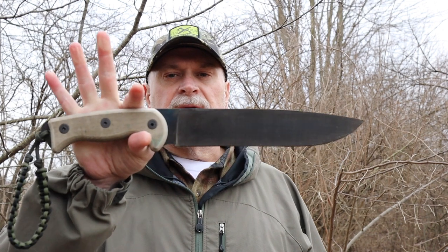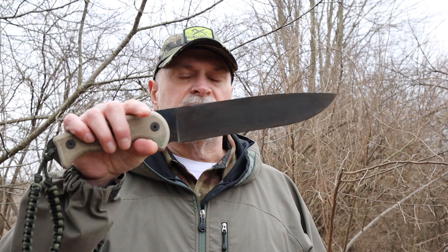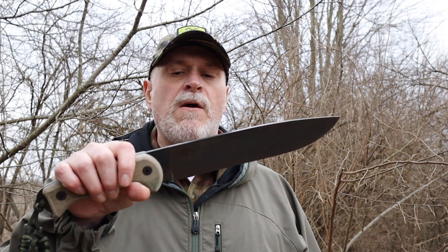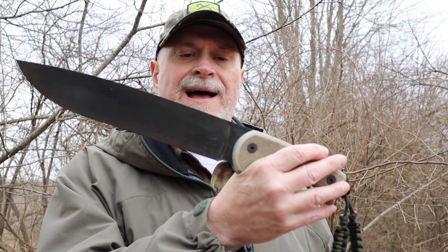And we're going to be taking a look at this knife today and running it through its paces a little bit, doing some chopping, wood processing, and just having some fun with it and going over what I think about it. Now, as this knife sits right now, this is not stock.